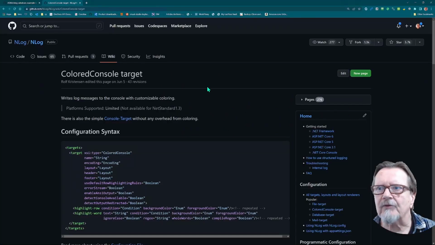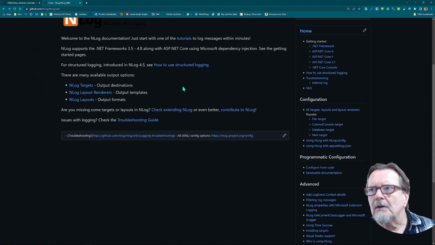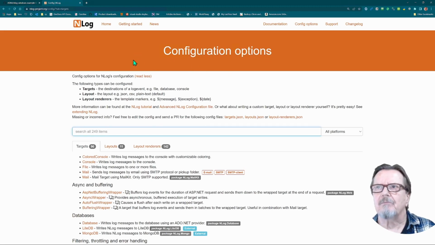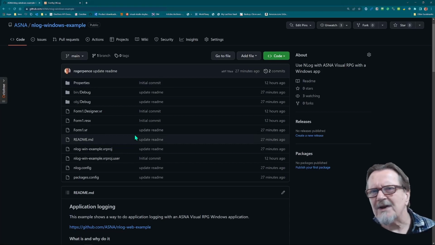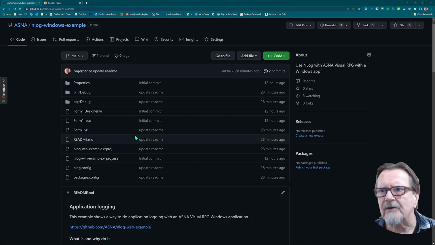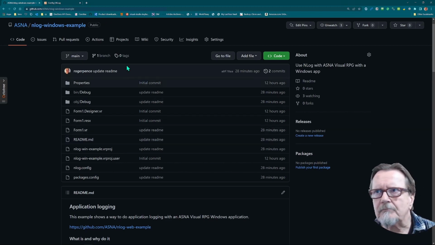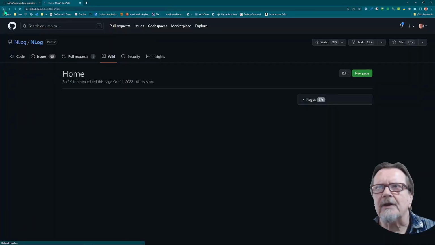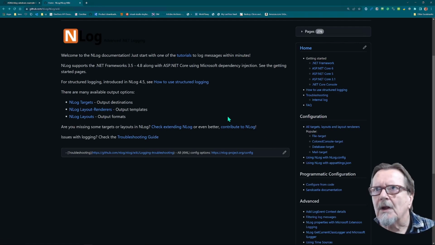What do I mean to click that? But then there's also, if you click here, this will take us out to the primary project page and goes into some pretty deep, detailed documentation. You don't need a lot of documentation. If you take the config file that we build here, it's helpful to look at the documentation, but you won't need very much of it. So let's go back to where we were. I want to go to that wiki page, and I'm going to go to file target.